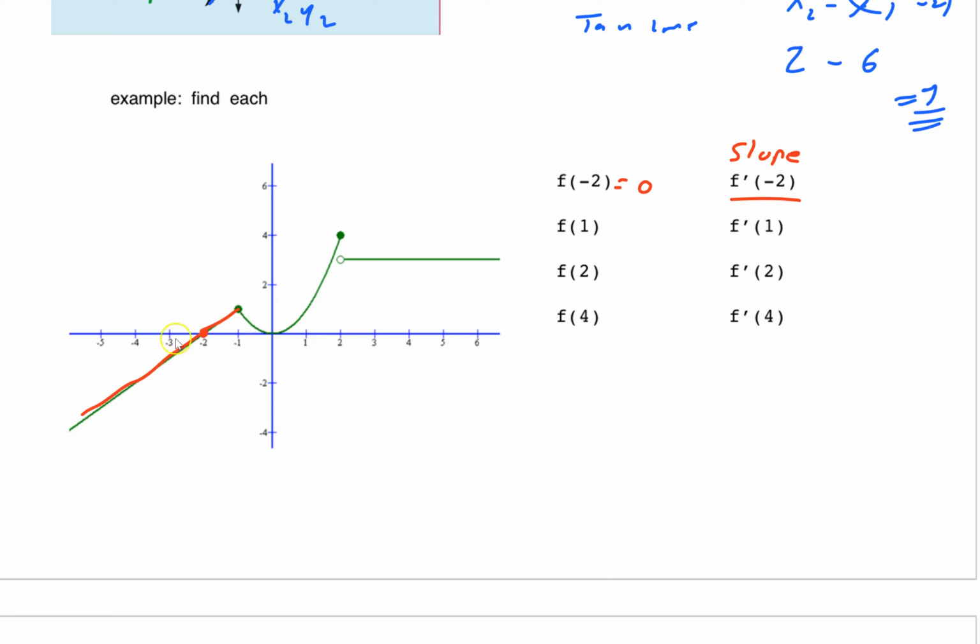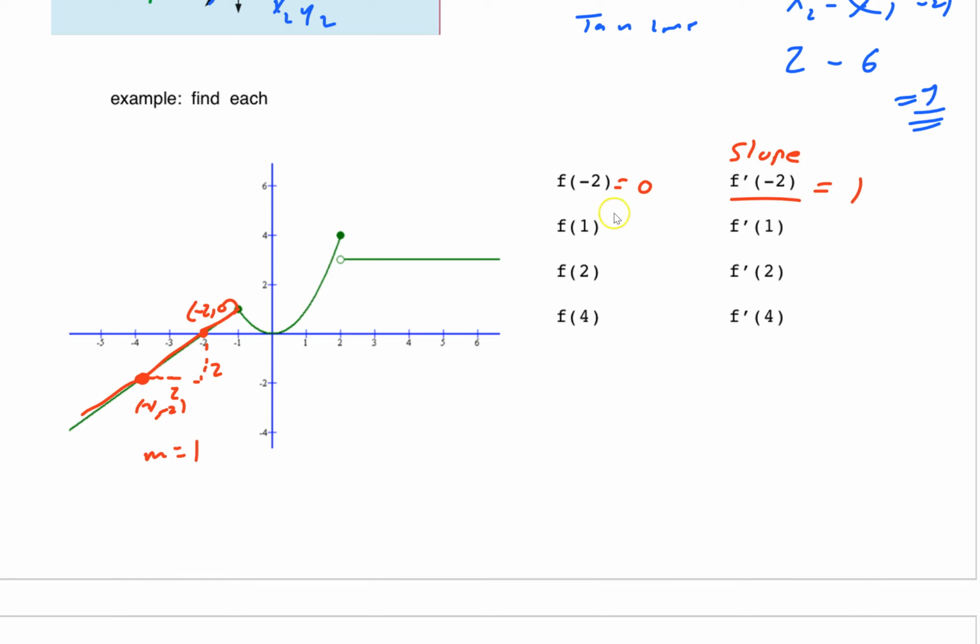So I got to find the slope of this line right here. So easy way to do it. Pick 2 points. This looks like it's -4 and -2. I'll pick this point right here, which is like -2 and 0. You can do the slope equation. I'm just going to do rise over run. I went over 2 and I went up 2. So slope is 1.